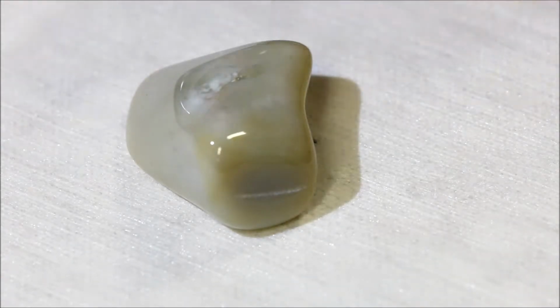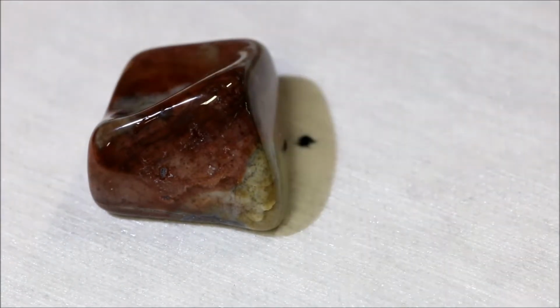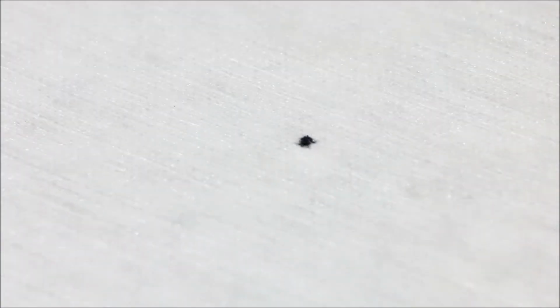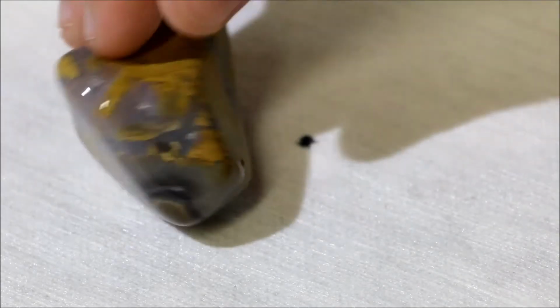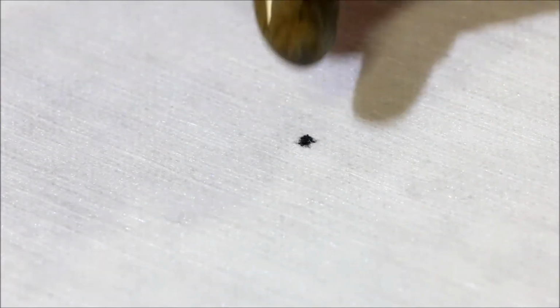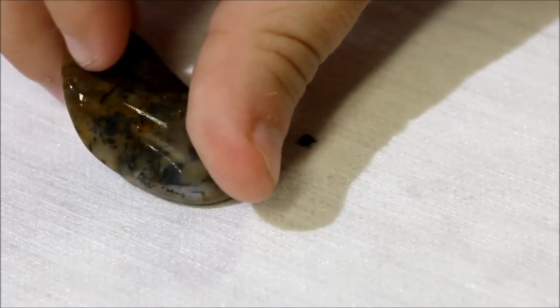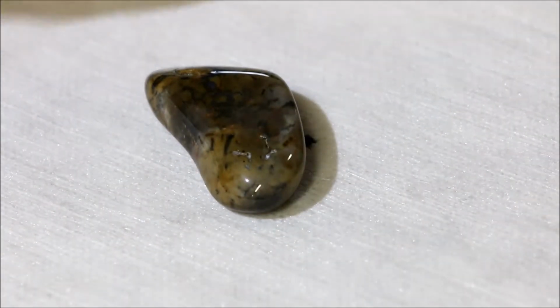Ooh, this one has a lot of color. That's easier. This one further. I think it would. This one has like gold on it, and I like that. Yellow, whatever you want to call it. This one, because, you know why? Because I think this is brown. I can't tell because it might be gold like this.